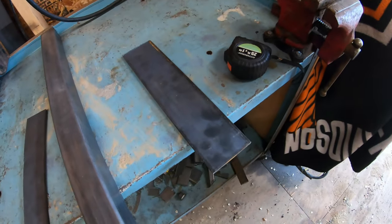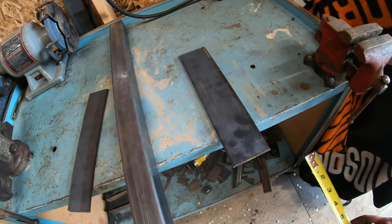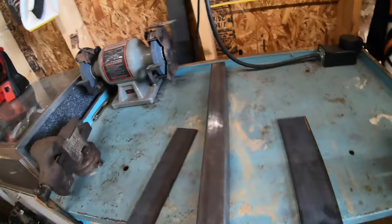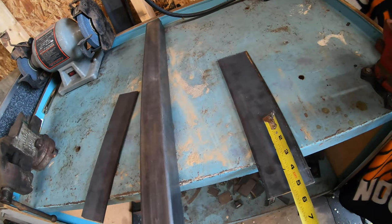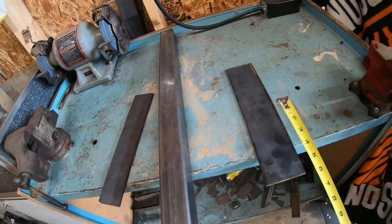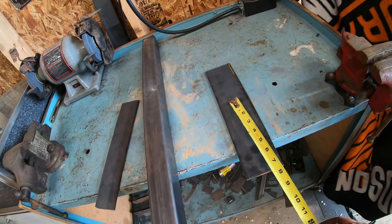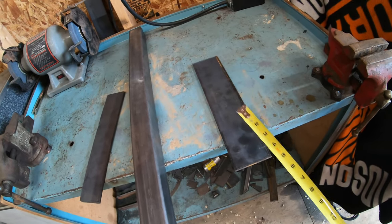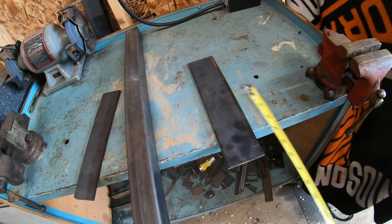13 inches should be exactly what I need, because the suitcase weights that I have measure about 2.5 inches wide. So 2.5 and 2.5, that's about 5 inches. So 5 inches for two weights on one side and 5 inches for two weights on the other side. That leaves us with about 3 extra inches, and then we're gonna have this welded right in the middle of this. So that's gonna give us maybe about 1/2 inch on either side of free play with the weights to be able to get them on and off easily.